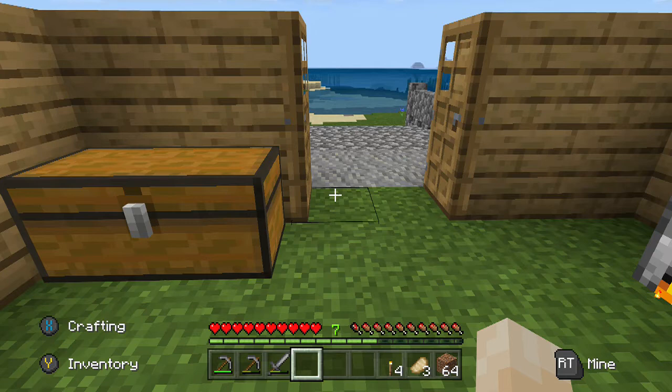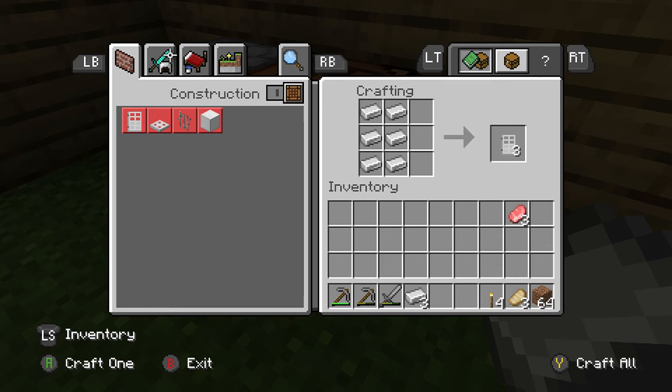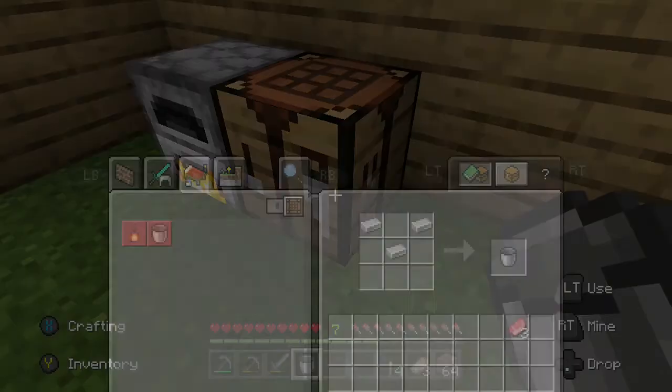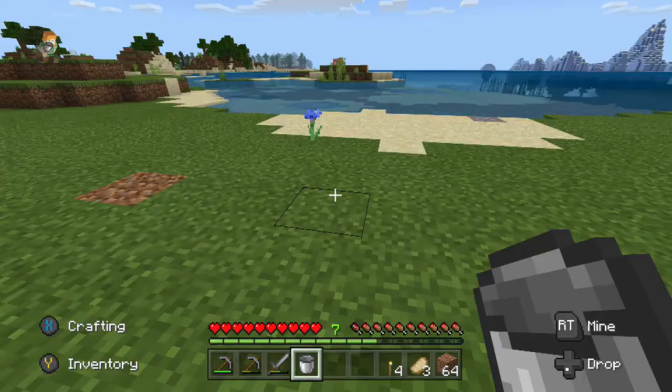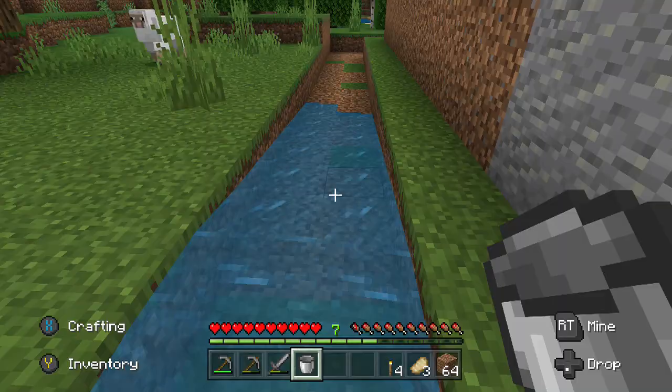This, there. Oh, we can make one actually. There we go. So if we scoop that up, can we place it down here? Yes.